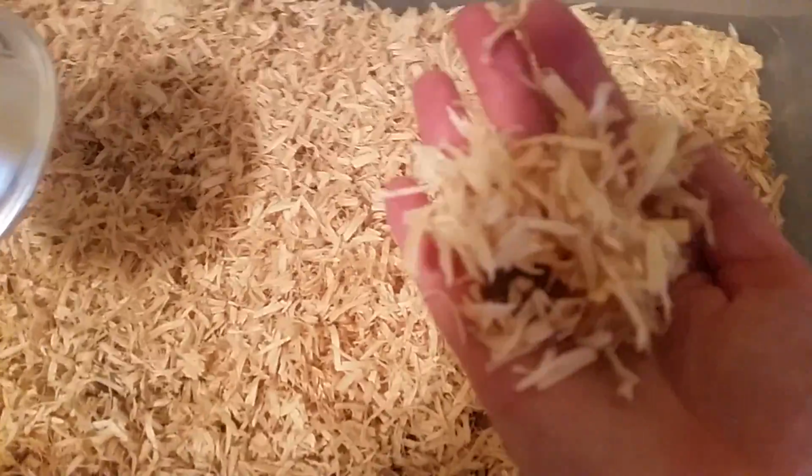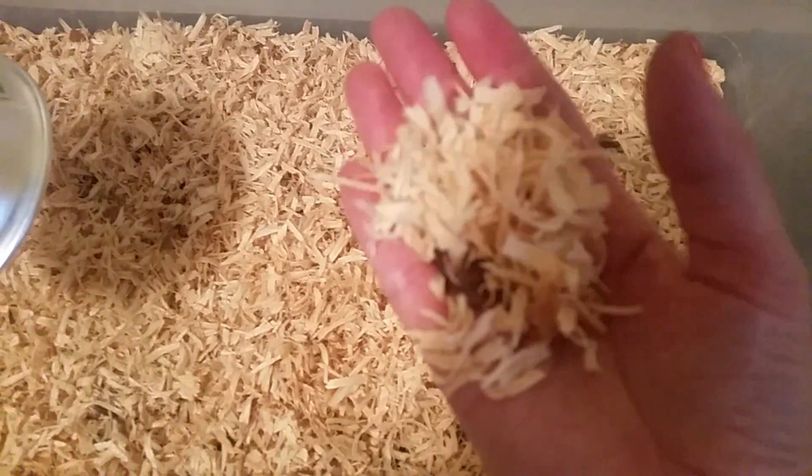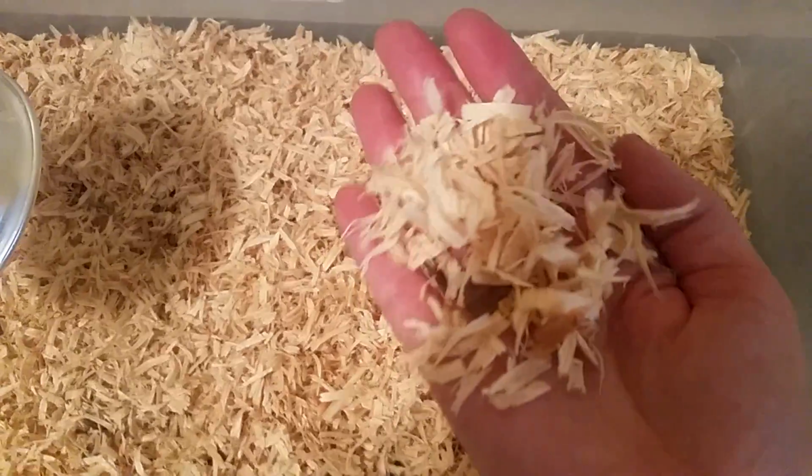What I've put in the bottom is, I'll show you, I've lined the bottom with newspaper. I use tape to tack it down underneath. I roll the tape and tack it down. And then I put about 2 inches of the finer type of shavings. It's not the large flake, it's called small flake.